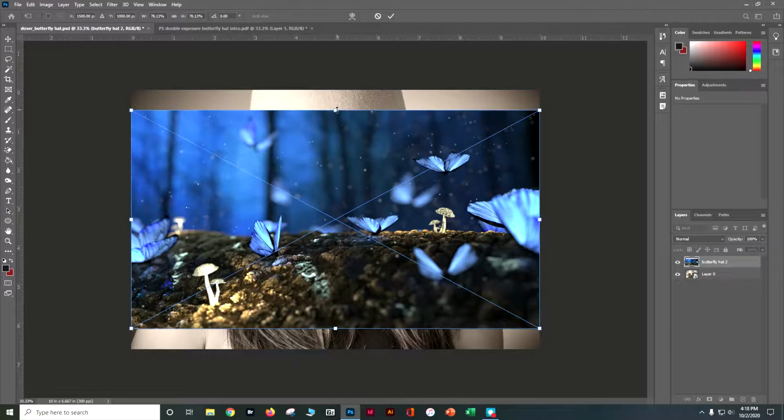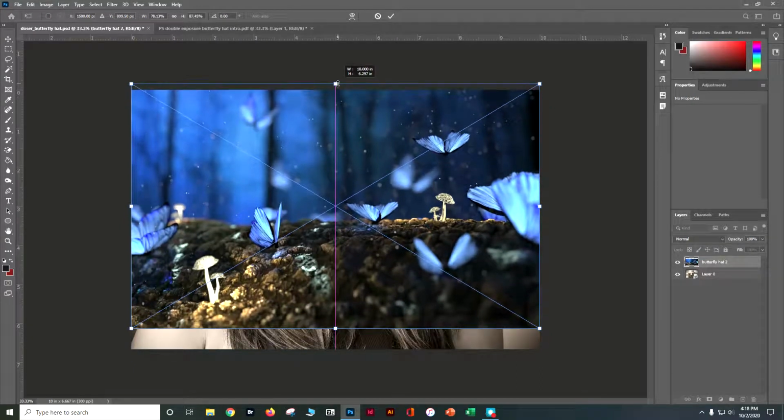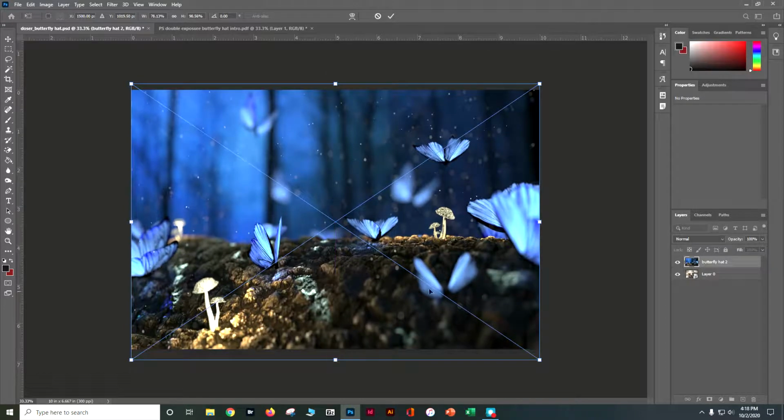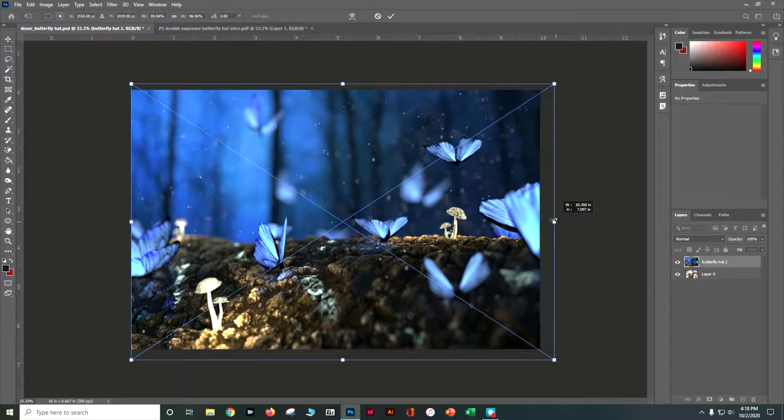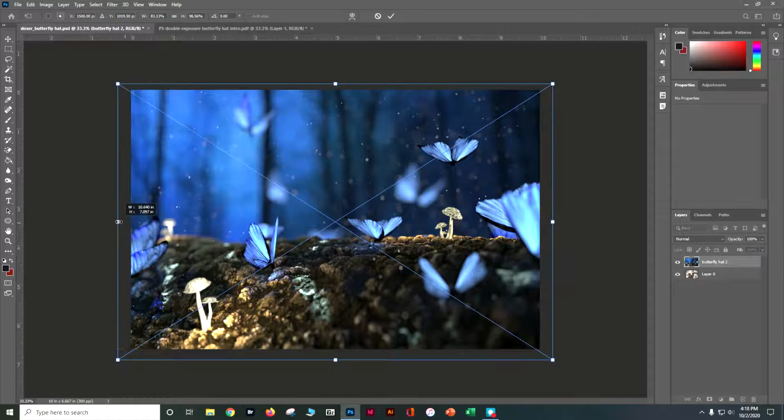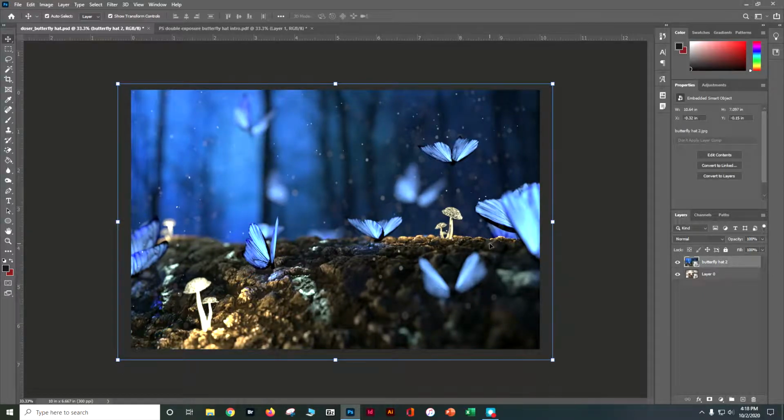I'm going to go ahead and stretch it a little bit because I'm not too worried about messing with resolution or any of those elements with this one. I'm even going to make it a little bit bigger, and I hit enter to place it. So now I went ahead and covered the whole thing, which is fine. We're going to make it see-through here in a minute. You can see that when we placed an embedded file, it did come in as a smart object, so we don't have to go ahead and do that element.